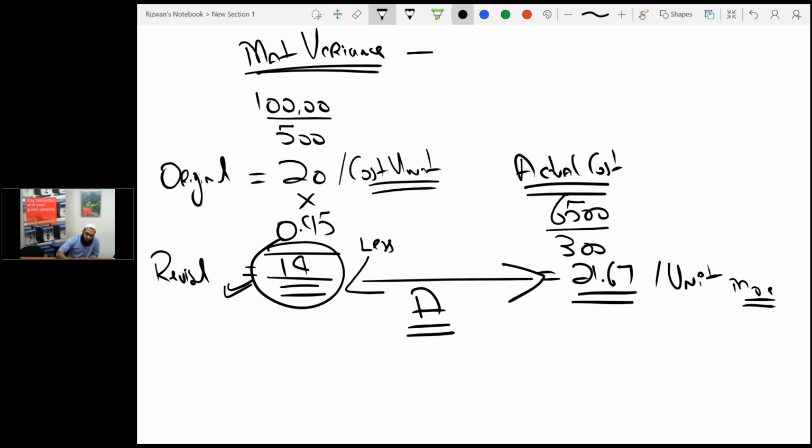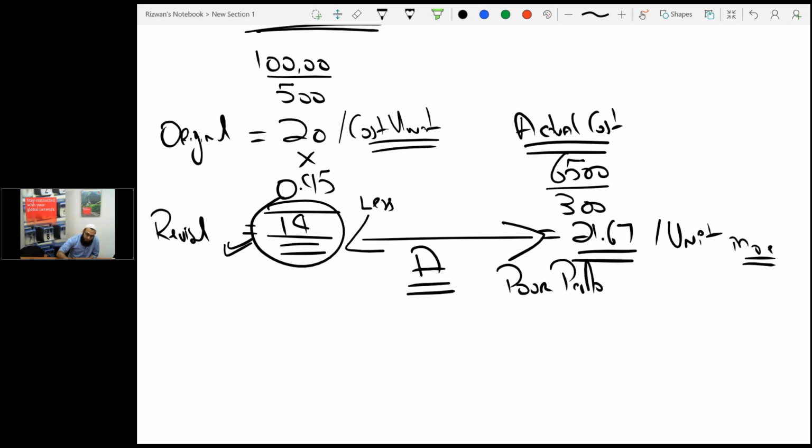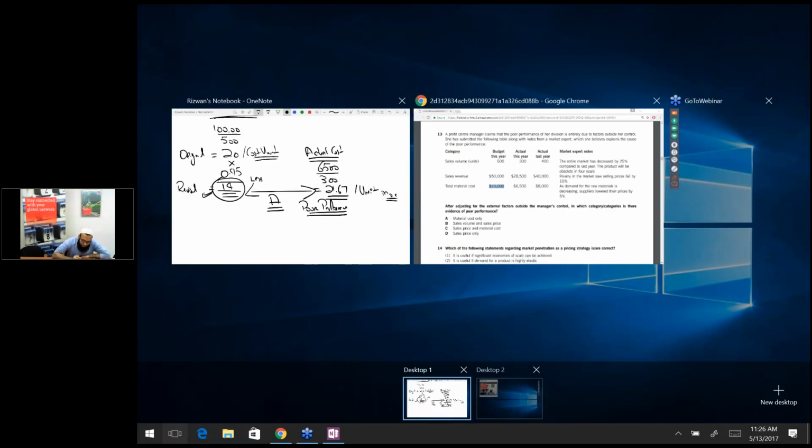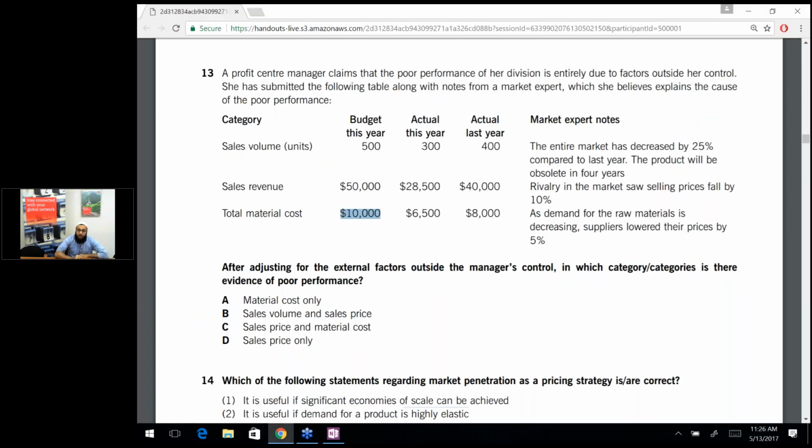So now listen, poor performance in material area. Now this is for sure that material is the answer. Material is the answer. Now just learn the tactic, what I'm doing here. Now just check how many options there are in which material cost is given. You will like the technique, give me your feedback. Okay, this is a shortcut.